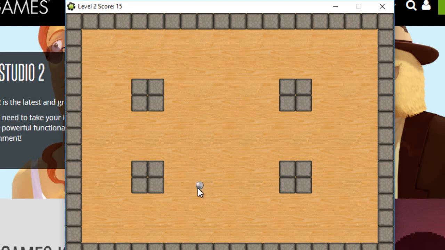So what we're going to want to do is create a third level and then a fourth level, make the third level even more difficult, continue our code to go to the next level, and then we can start a title page and an end page for the game.